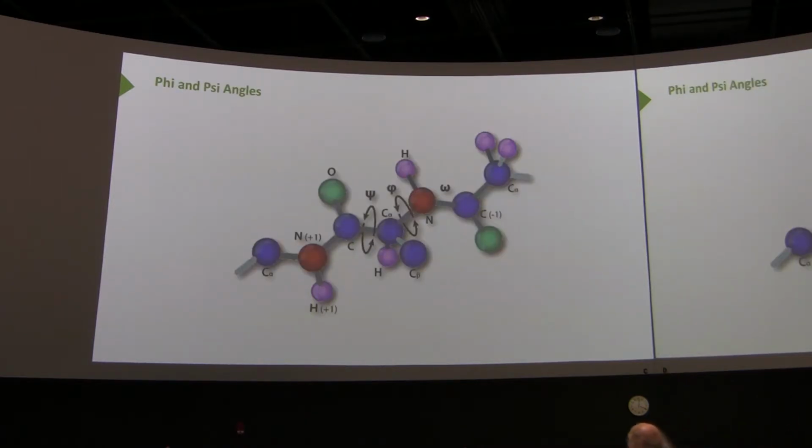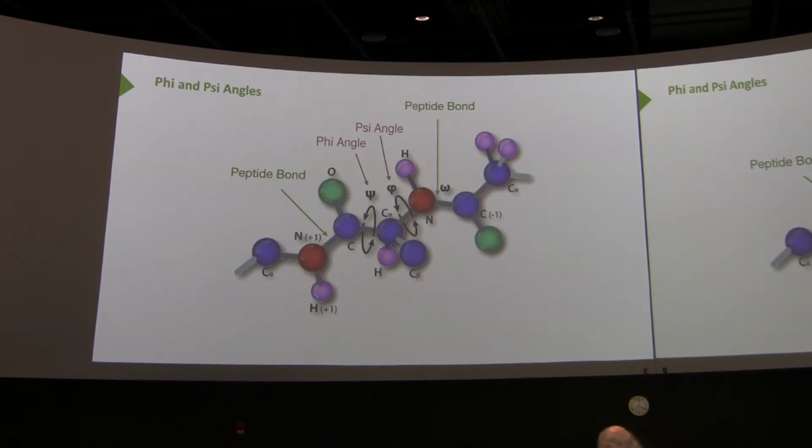There's the rotation, and now this is this guy up close and personal. In this case, the central thing here is the alpha carbon. It has the equivalent of the blue rectangles on either side of it. In the middle of it, we see those two regions that can rotate. Those rotatable bonds have names. They have angles that we call them. They're called rotational angles. Those rotational angles are known as phi and psi. There's a phi angle, and there's a psi angle.